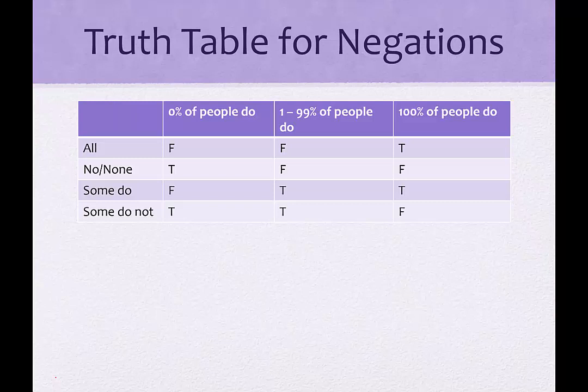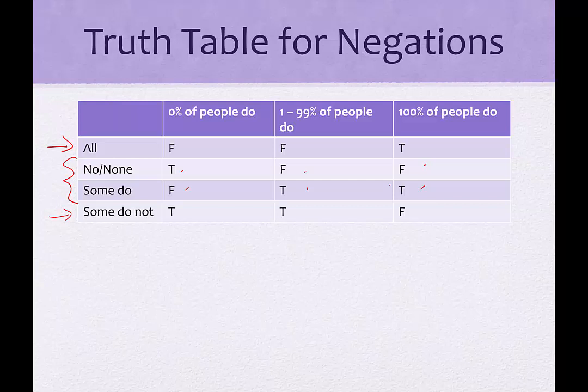So I like this table because it really shows us what is the negation of what, right? In order for something to be the negation for an all, it has to be the exact opposite. Trues and falses is what we see here. So the exact opposite of all is actually down here. Some do not. So when we're looking at negations, all and some do not are negations of each other. And then no or none and some do are negations of each other, right? Because when this one's true, this one's false. When this one's false, this one's true. So that means that those are true negations.